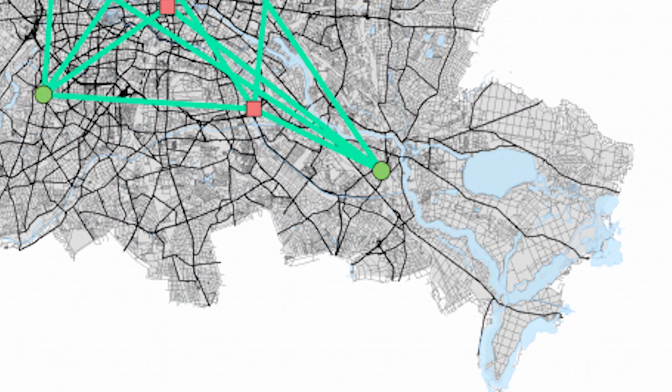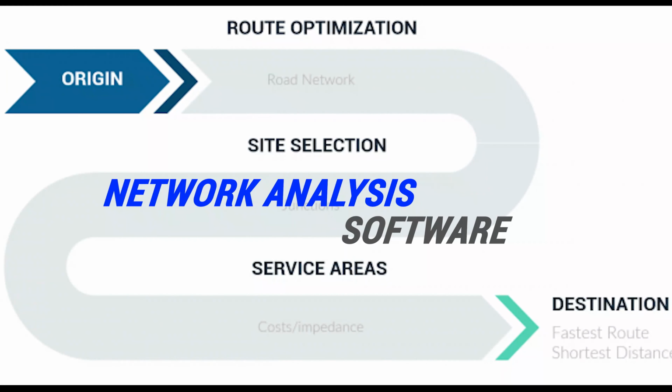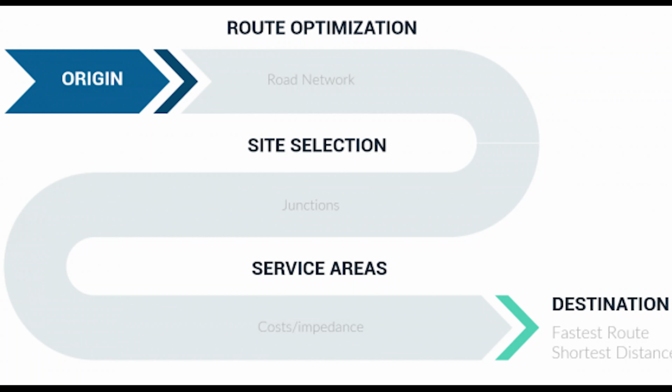Network analysis software. Network analysis consists of a set of analysis techniques used with networks. By using geometric networks, you can understand how anything flows within them. Rules dictate how objects move through the network. Each type of analysis follows these rules, influencing the outcome of the selected route or result.